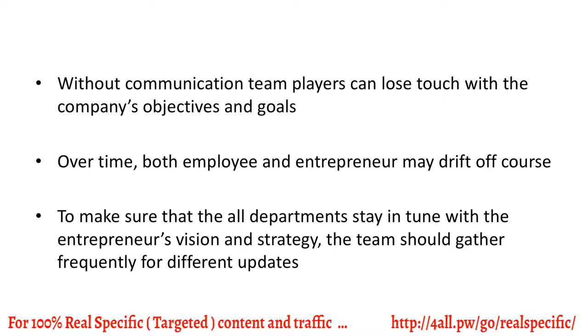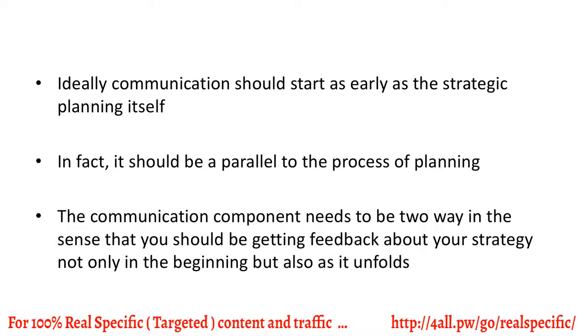Without communication, team players can lose touch with the company's objectives and goals. Over time, both employee and entrepreneur may drift off course. To make sure that all departments stay in tune with the entrepreneur's vision and strategy, the team should gather frequently for different updates. Ideally, communication should start as early as the strategic planning itself. In fact, it should be a parallel to the process of planning.